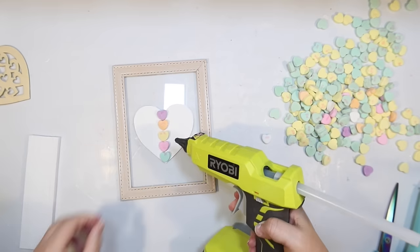I'm just going to decorate the sides. I have a little bit of extra room here on the sides. So I start with all four corners, and we're just going to glue the little candy hearts on here. And then I thought it needs a little bit more candy hearts. So I'm actually going to do a couple more and just frame it out here. Four fits really nicely on this size. And again, just attaching those with hot glue.